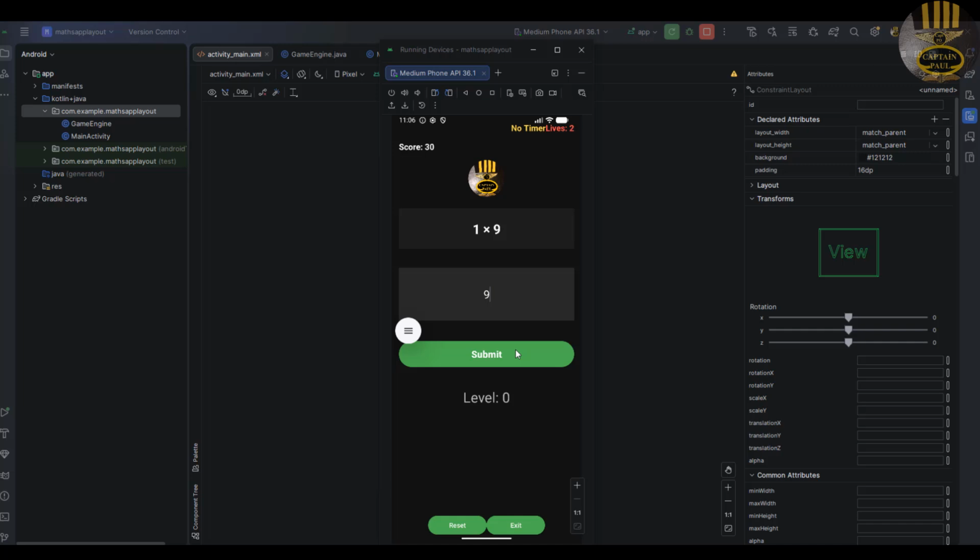And that is it, guys. That is how you create your own Math app using layout. So with that, I'm going to call it the end of this tutorial. Like I said, I'll make this code available for you guys just to have a look at and use it to improve and develop your own program.